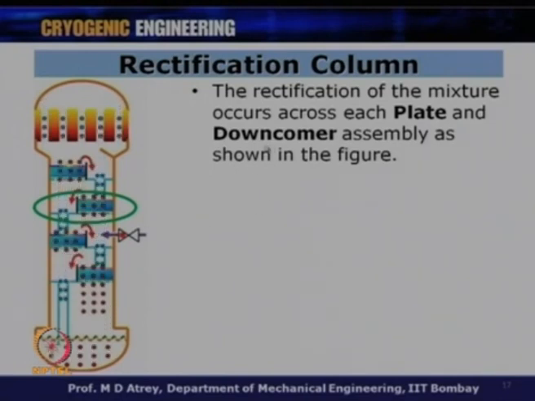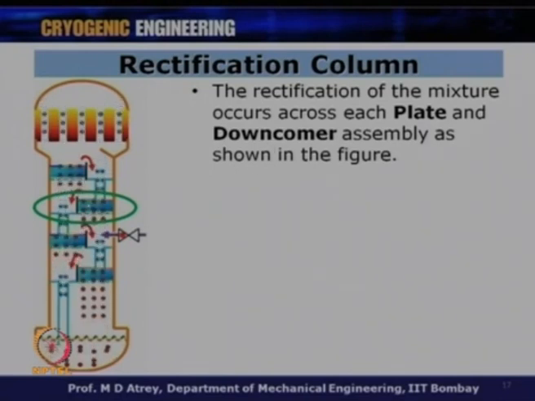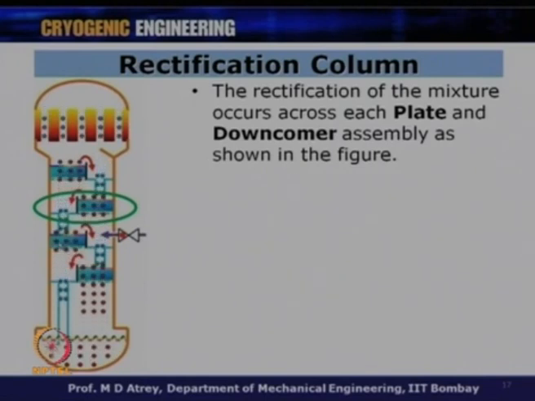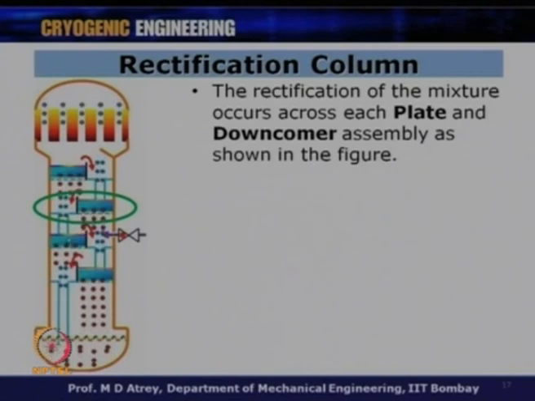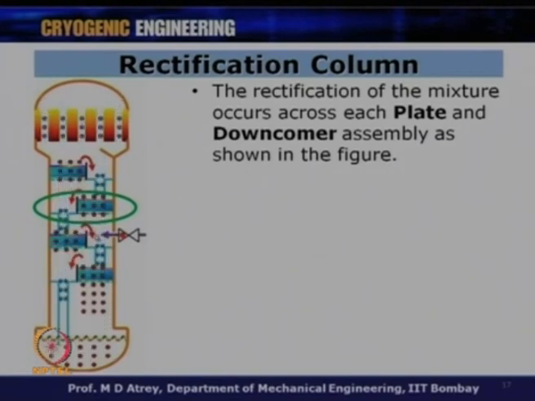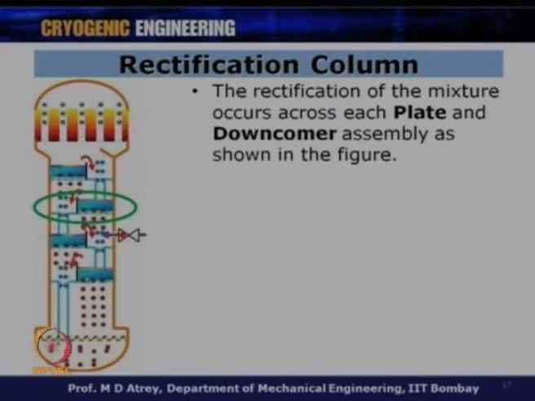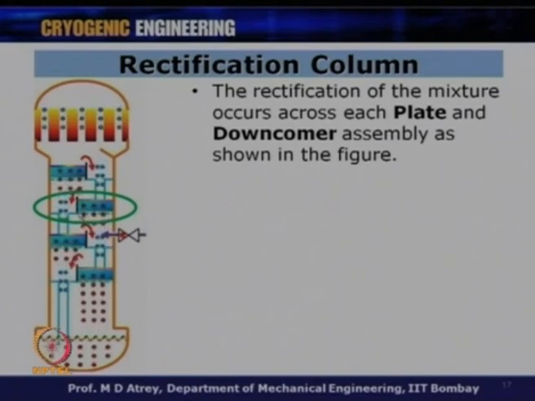This is what is explained over here. On every plate you have a downcomer. When the liquid height increases beyond the height of the weir, it comes to this downcomer and goes to the plate below the top plate. When the liquid height increases further, the liquid will overflow across this weir and come to the next downcomer, down to this plate. So you can see that the liquid is always flowing down while the vapor will always go up. And the vapor is going up through this plate. So, let us come to the next discussion.